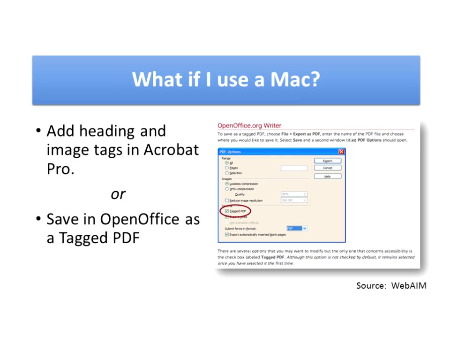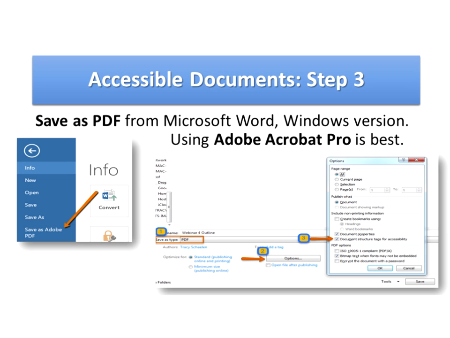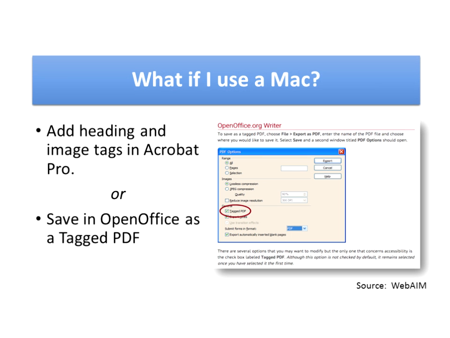Okay, and if you are a Mac user, this is something that I discovered last semester. The Mac version of Word does not carry over well at all to a PDF. So even if you're using Microsoft Word, if you're using the Mac version of it, then you won't be able to have it carry over if you are using this option. If you're using Adobe Acrobat Pro, it will absolutely work. But if you're trying to do it without Acrobat and you're just doing it from within Microsoft Word, this option will save it as a PDF, but it will not keep all of the work that you did for alternative text and for headings and so on.